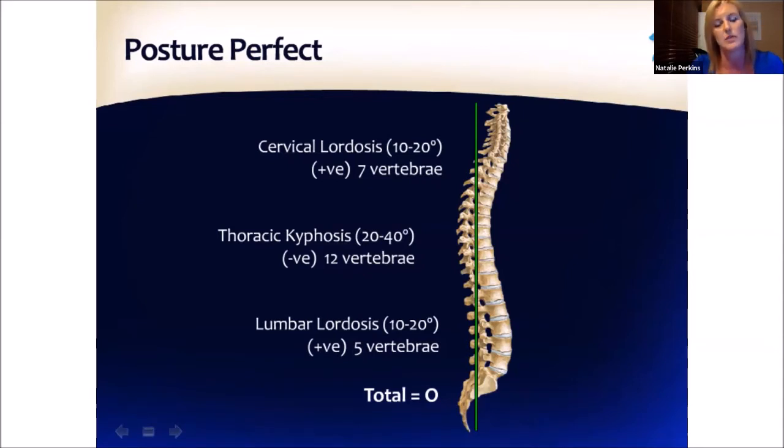So I started to wonder whether if you added those two together, you got a straight line, which is the line of gravity. So in essence, a perfect posture could potentially be that where all of the curves are in the right place and the summation of those curves equals 0. So I took that concept to an orthopedic surgeon, spine surgeon, and suggested that that might be a relevant thing to look at, certainly when they're talking about putting in cages, if they're doing open reduction, internal fixation, that sort of stuff, taking out a vertebra because there's a tumour and putting in a cage that is supposed to represent that vertebra, that the height of the cage might actually be relevant.